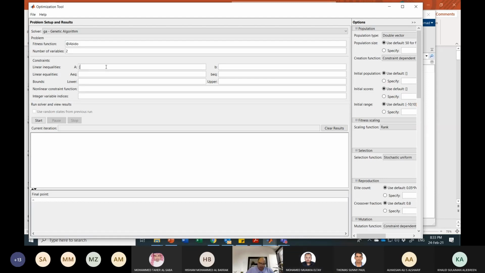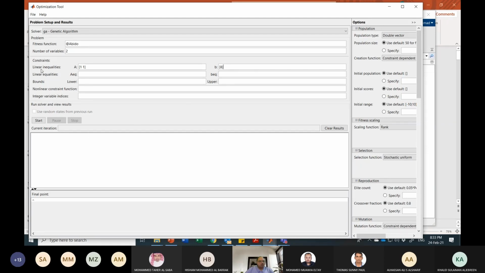So we can have here matrix A as the coefficient of x1 and the coefficient of x2. But of course, then we have only one constraint, and B equal to like 8. So we have now x1 plus x2 less than or equal to 8. So this is inequality constraints.